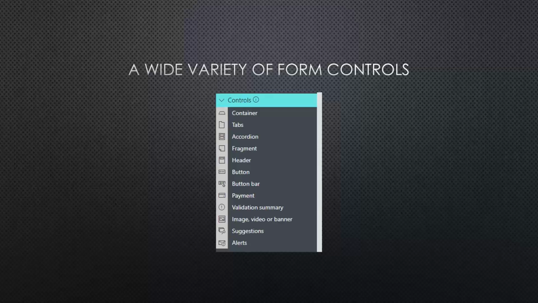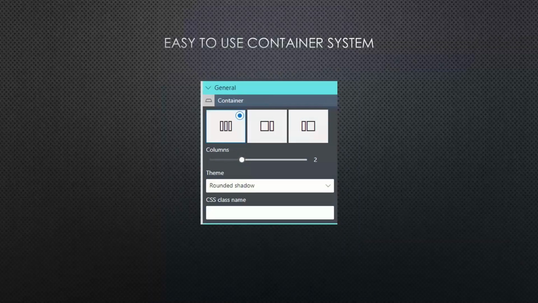So I've got all of these key parts of my recipe, especially the containers, but then also tab controls, accordion sections, headers, buttons that I can put out in the form. All of those kinds of things, those key form elements are sitting there right accessible for me to just drag and drop onto the interface. So we need to have all those important form controls.